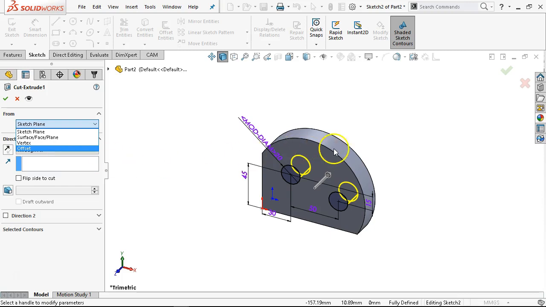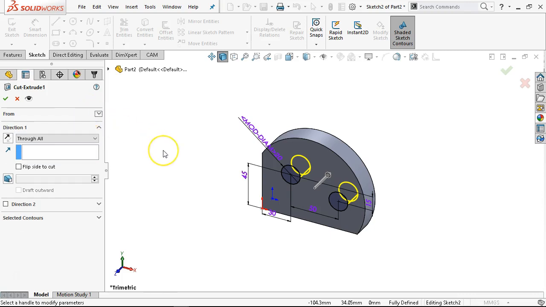So I'd have just two little pockets. From a vertex, again, would select a corner. And then from the surface, face, or plane would be pick a face to start and then continue from that face. So the from we'll get into a little bit later, but just be aware that it is there as an option. If it's closed up, leave it closed up for now.